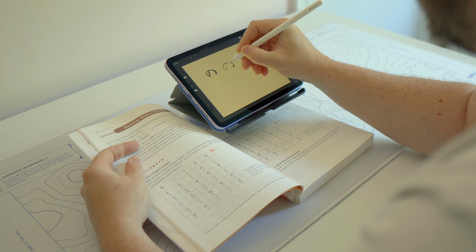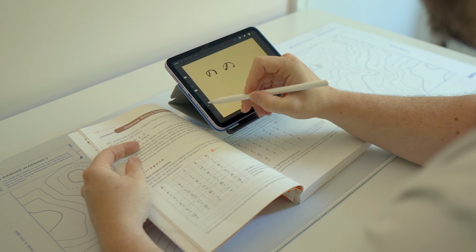iPads are the best tool ever created for learning languages, and when I was at university studying German, I wish I'd had access to something like an iPad mini with all the productivity and language learning apps that you have on offer today. If you want to check out my German skills just to see if I'm legit, then I'll leave a link down in the description where you can see that.